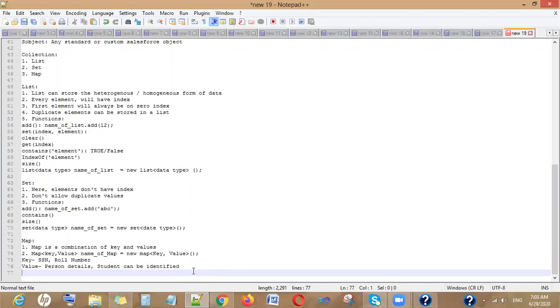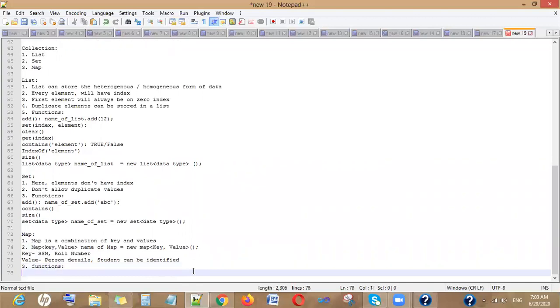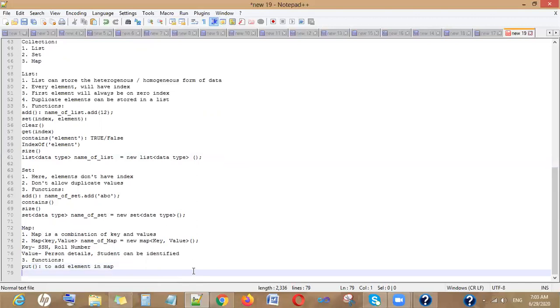Okay. Now we have here the put function, to put a value into a map.